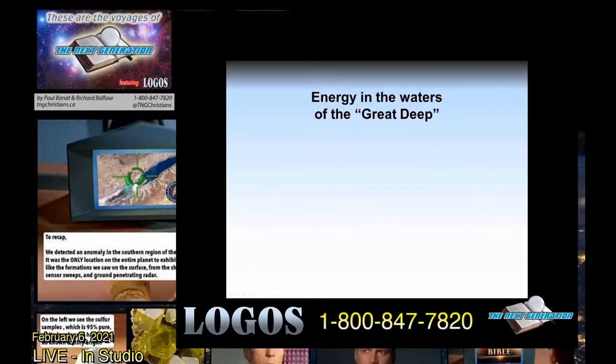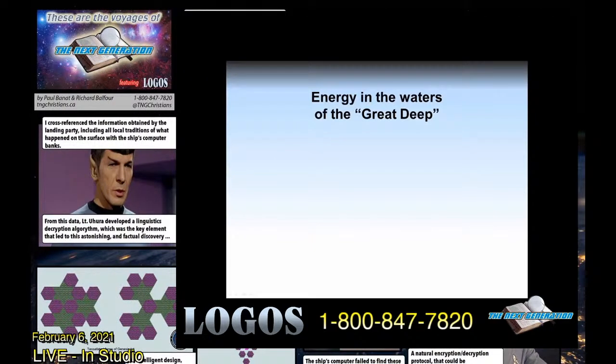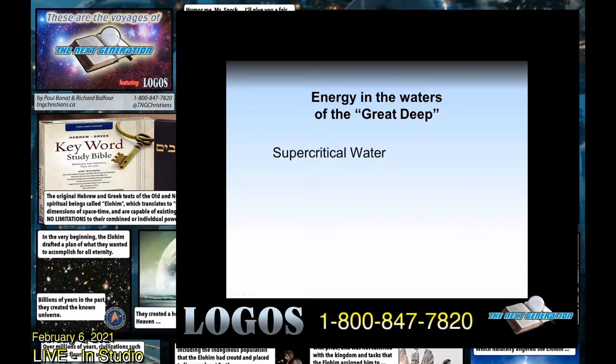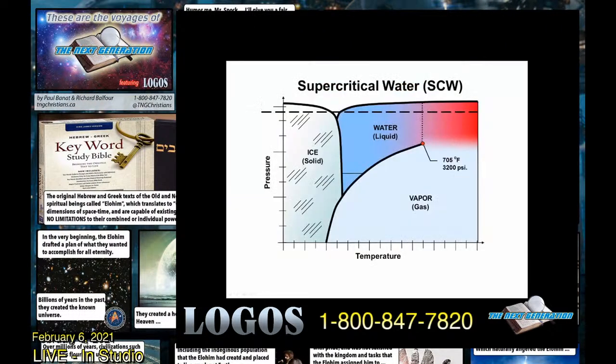The Genesis flood is not just an unusually long rainstorm as most imagine. As we'll see, rain was a readily observable effect of much more violent causes far below the surface. The waters of the Great Deep were the true source of energy. This energy was stored in and released from the supercritical water in several ways. First, let's discuss supercritical water a bit more.